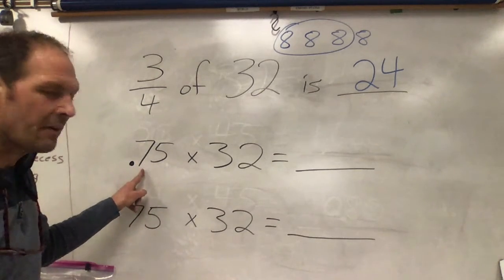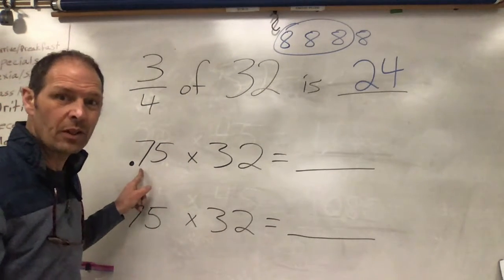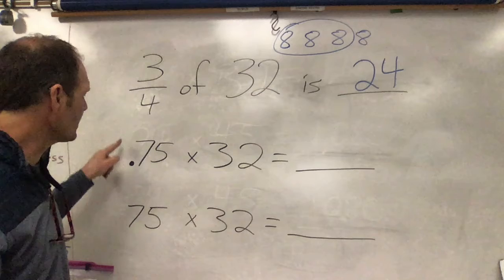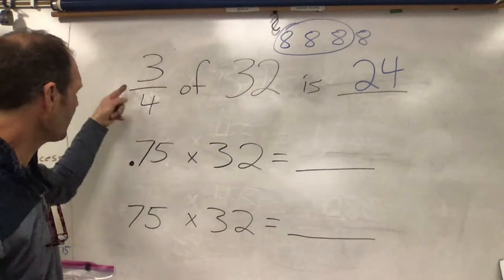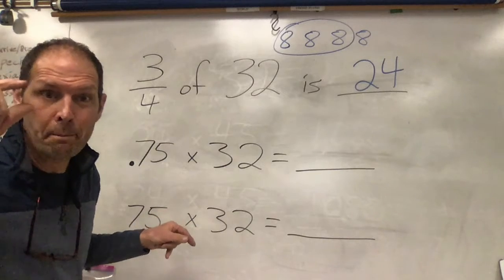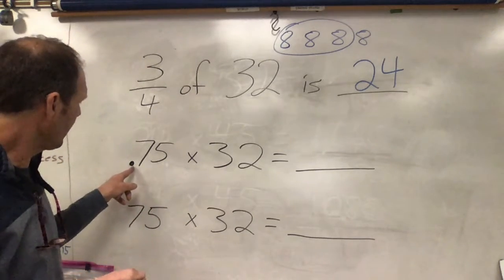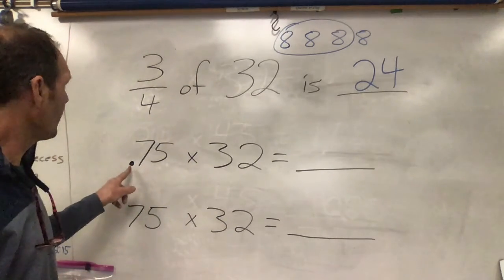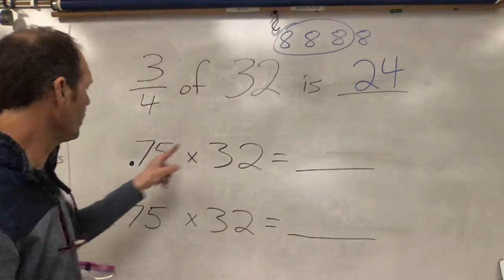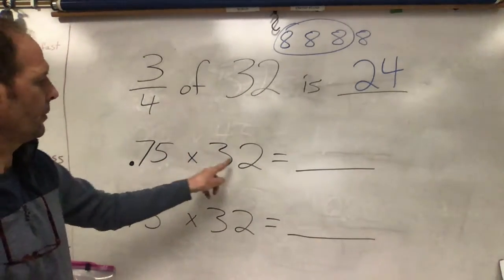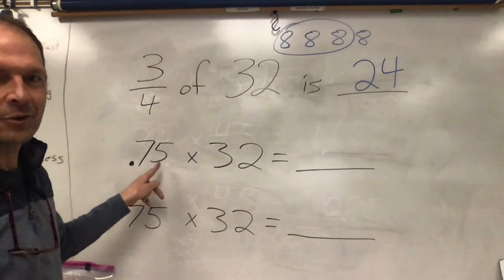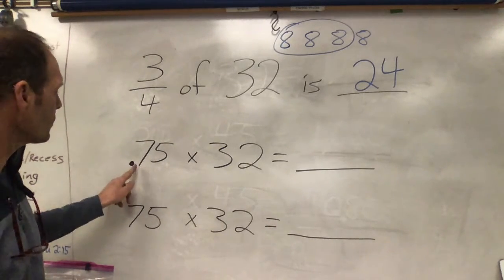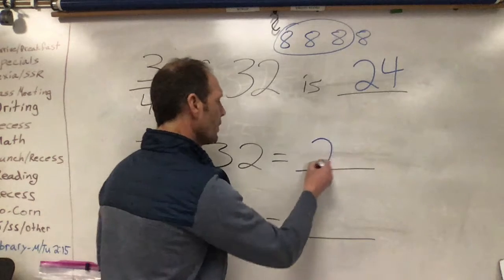Now, 75 hundredths. This is another one of those benchmark decimals that you just need to memorize. 3/4 and 75 hundredths are the same. It's like money: if you have 3 quarters, that's 75 cents. There you go. 3/4 is 75 hundredths. It's one you need to remember. So if 3/4 of 32 is 24, then 75 hundredths times 32 is 24. Notice that I used of instead of times, and I used 3/4 instead of 75 hundredths.